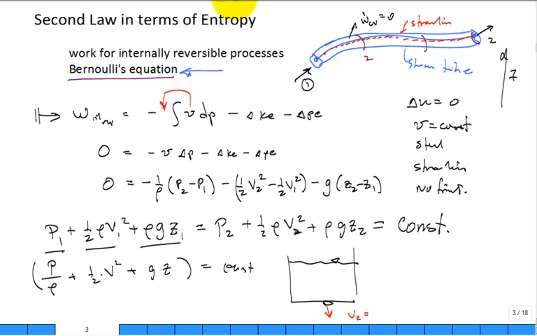Well, you introduce a streamline that says, you know what? Every little fluid pack that starts at the top, if I wait long enough, is eventually going to go out that hole. So I'll start the streamline at this point and exit at that point. Inlet 1, exit 2. And then I say, okay, the pressure at 1 plus 1/2 rho V1 squared plus rho GZ1 is equal to the pressure at 2 plus 1/2 rho V2 squared plus rho GZ2. And what am I really interested in? I'm really interested in V2. I want to calculate the exit speed coming out the hole at the bottom of the tank.